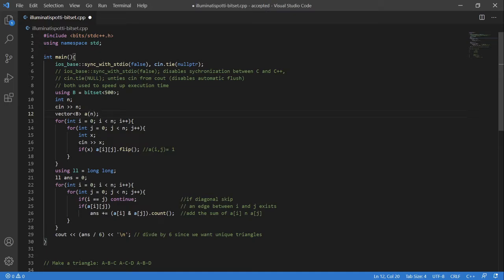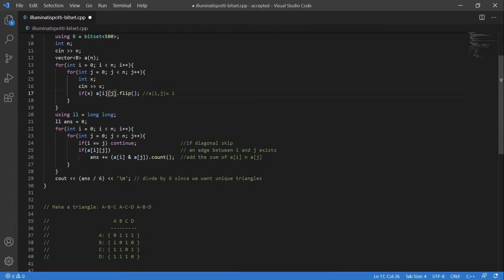Input is pretty simple, all we have to do is throw this in here. Since we create a bitset, all of the values are automatically set to 0, so we don't have to set them to 0. We can reduce runtime by saying if x is equal to 1, then all we have to do is flip this. This is equivalent to saying a at I comma j is equal to 1, because we're flipping this 0 into a 1.